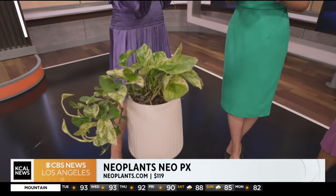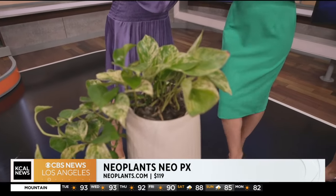So this is really exciting — some smart tech gadgets for your home. This is the Neoplants NXPX, the first-ever bioengineered air purifier. The way it works is you pour some water in, put in these airdrops that have microbiomes which help the plant live longer and also help with air purification. It's made by scientists and engineers, looks great, and you only have to water it every two to three weeks.